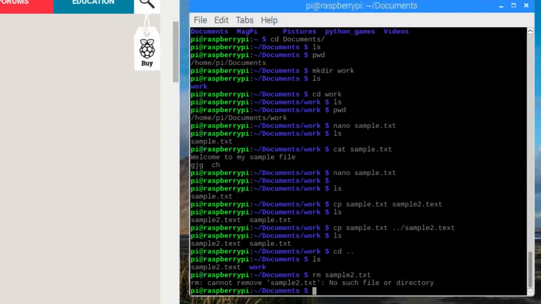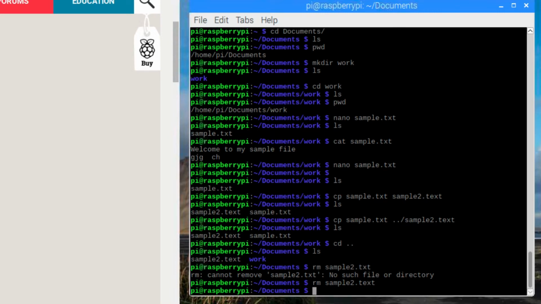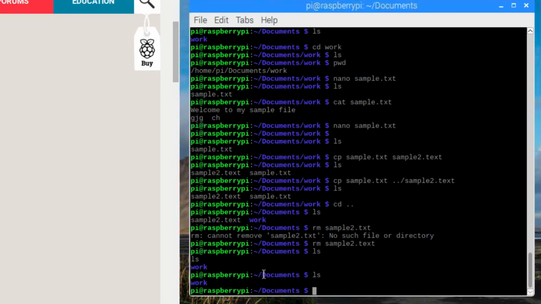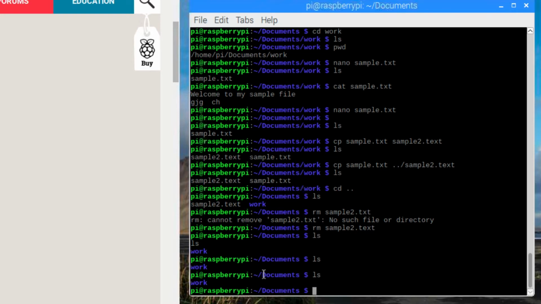I wrote it wrong maybe. Yeah, okay, it's sample.txt. So now it's deleted. If you do ls, you'll find nothing there. All the files are gone.